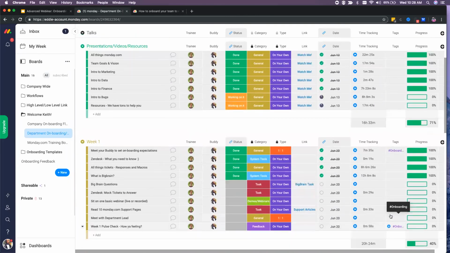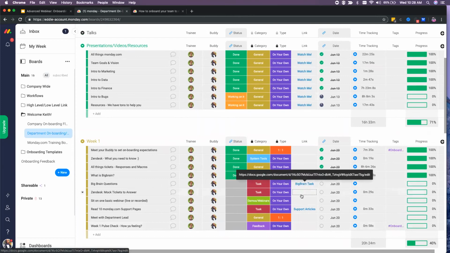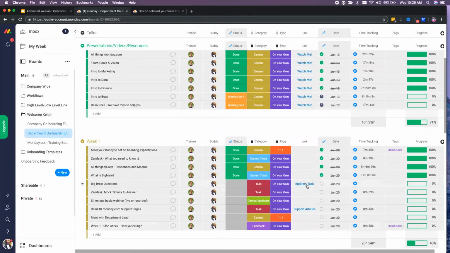So looking at the tasks here, right? We know we've made it this far down, and you might be wondering, how do you build out the actual task function? So what we did here is, one of the tools that we use here at Monday is an internal tool called BigBrain, and one of our onboarding tasks as a customer success manager when you come in is you have to basically, after reviewing information on BigBrain, go ahead and take this test, if you will. And that's going to be a nice way to make sure that people are absorbing that information.